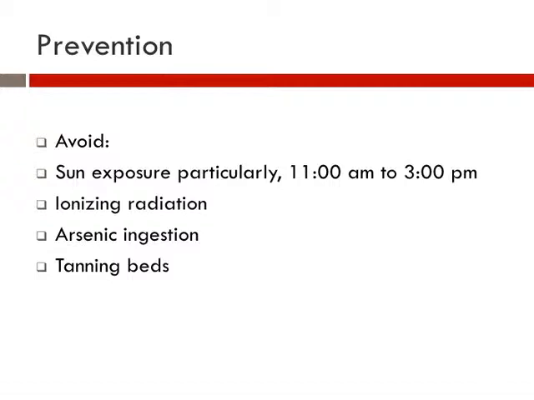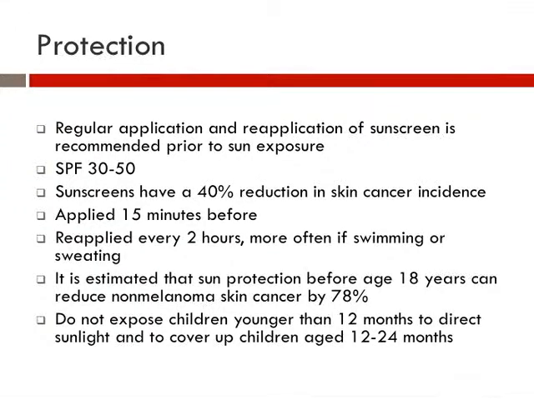Prevention: avoidance of sun exposure, particularly from 11 to 3 p.m. Avoid ionizing radiation and arsenic ingestion, and no tanning bed, because sunscreen does not protect you from tanning beds. Protection, SPF 30 to 50 is what I recommend. And basically I say that because as everybody applies sunscreen, we never put enough on the skin. And it depends what sunscreen you're using.